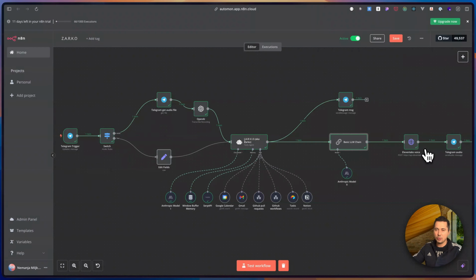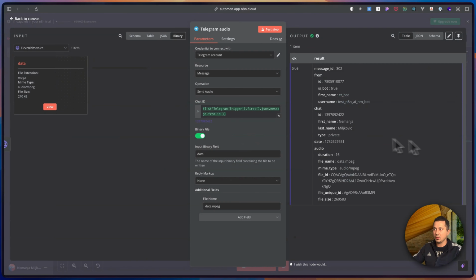And that message is passed down, or sent, to the Telegram audio node. That node will receive the audio file and send it as a message to the Telegram bot.